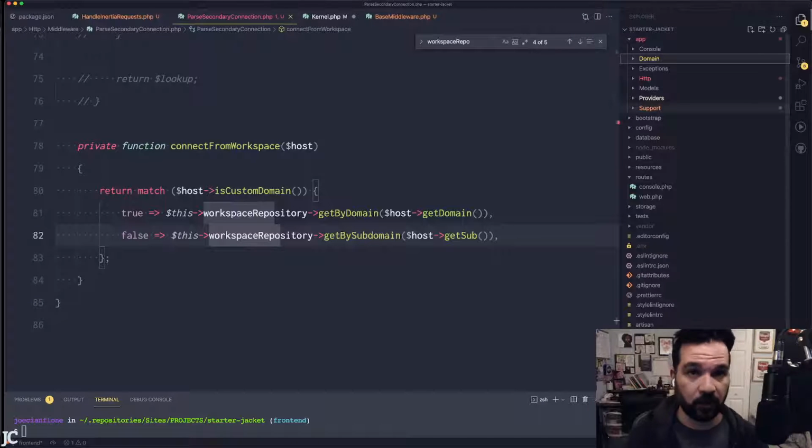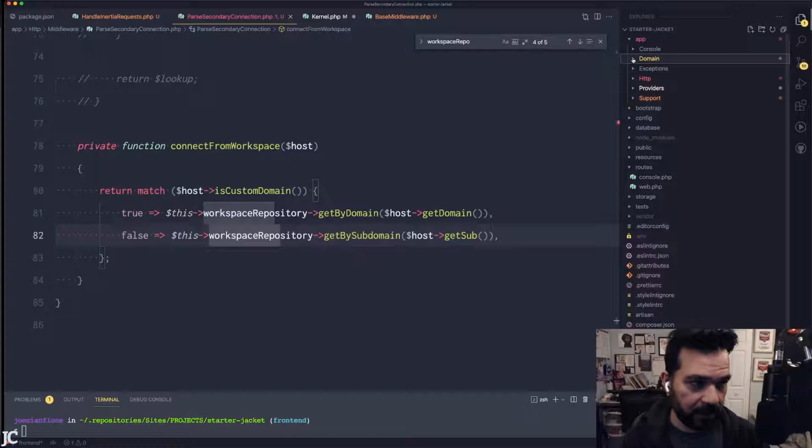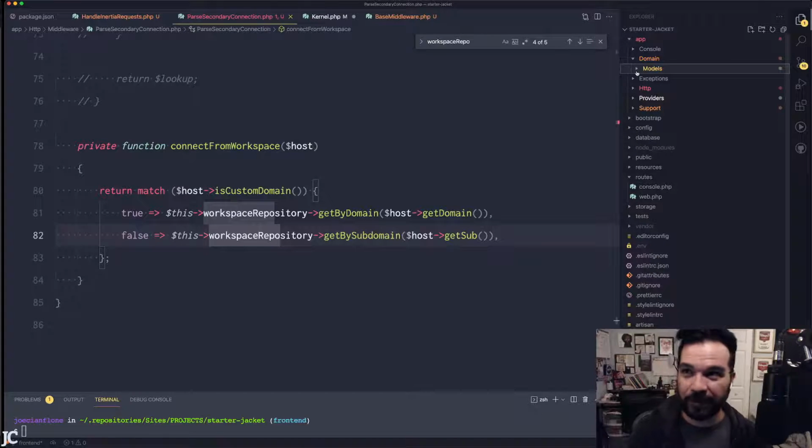So again, if you don't like the word domain, if you'd rather just have models and have everything out there and keep this flat file structure inside of your app folder, totally cool too. I just like having everything like this. Then I can say, okay, now I'm going to move my models into here. And now I have domain, models, and if I have interfaces that work with these things, I can keep my interfaces in there.